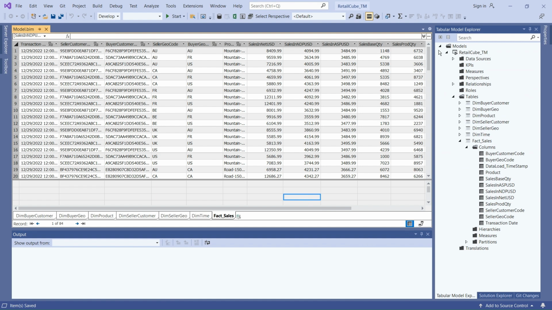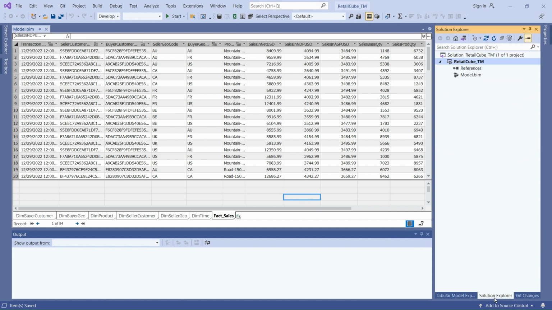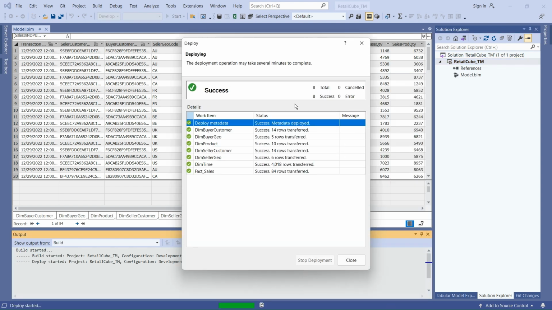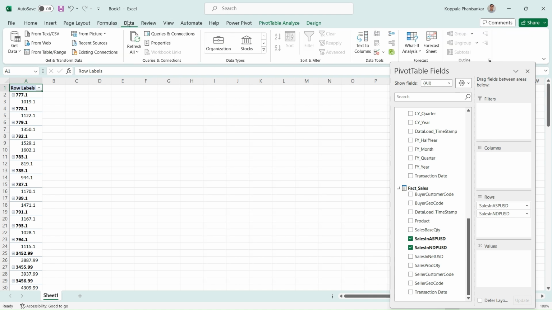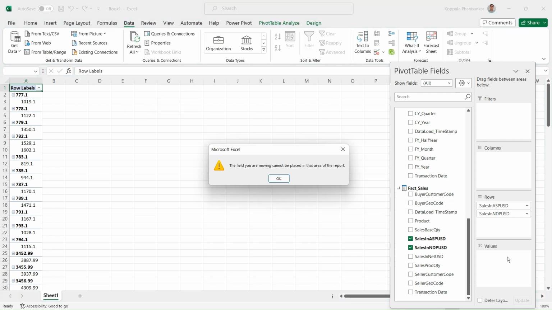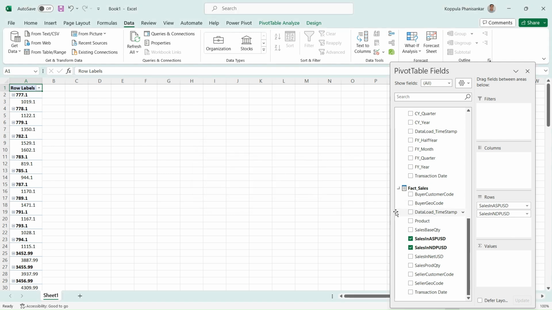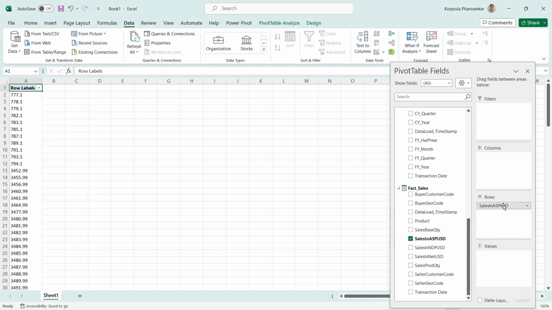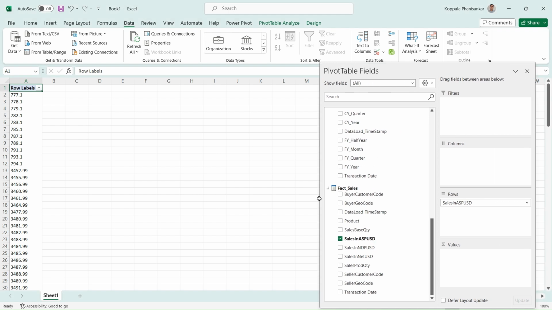Now, once it's done, I'll deploy my cube solution again because these changes need to be deployed, right? So now I deployed it. Yeah, good. It's deployed. Now I go back to the Excel. Just click on the Refresh All tab. That's it. Once it's refreshed, it will be okay. I cannot add. Why? I cannot add still. Let me uncheck and then click Refresh All. Okay, so why is it not coming under the summarization?